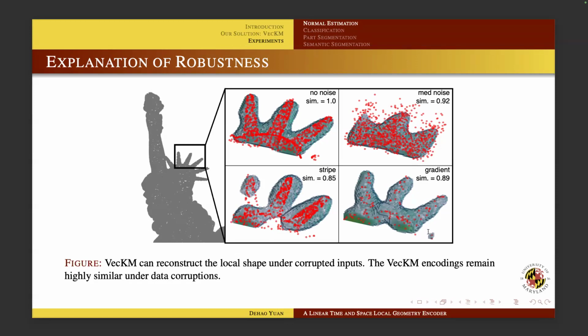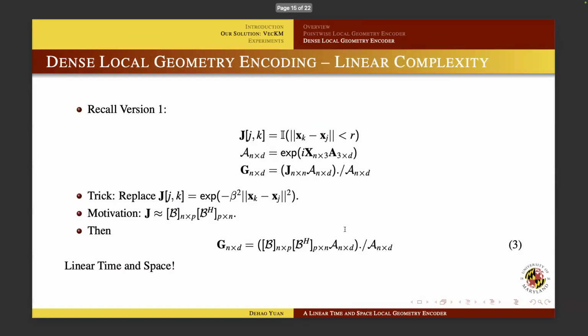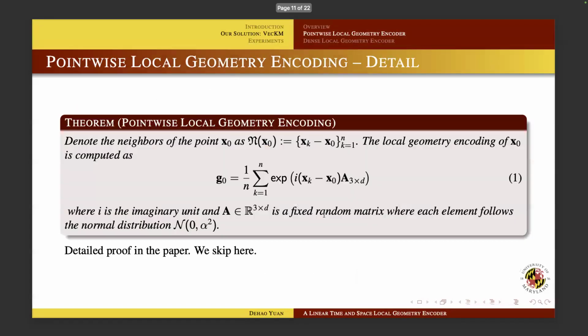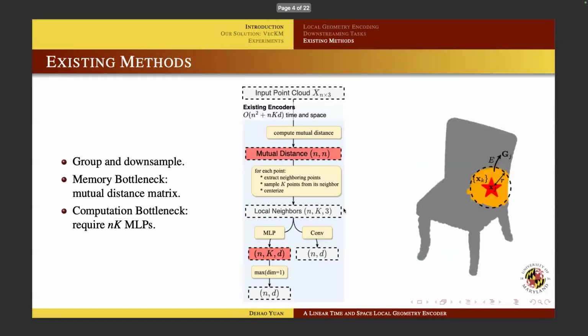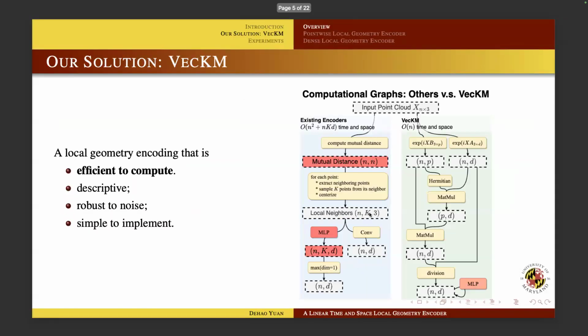Yeah, that's actually a very good question. I think the major reason is this. Suppose you go back to this diagram. As you can see here, all the other methods require sampling of the points, K here. Suppose your point cloud is very dense, then your K can be very large, for example 200, 300, that's totally possible. Existing methods can only downsample K to, for example, 32. So this will lose a lot of geometric information. But for our method, we can consider all the points in the neighborhood.